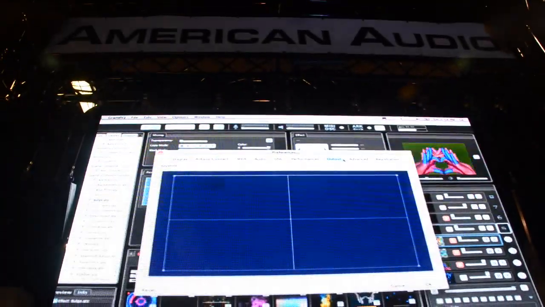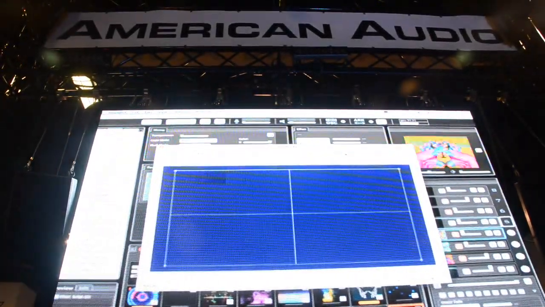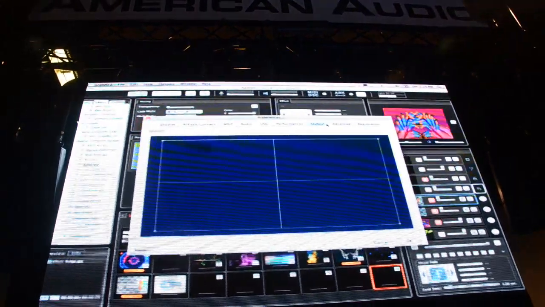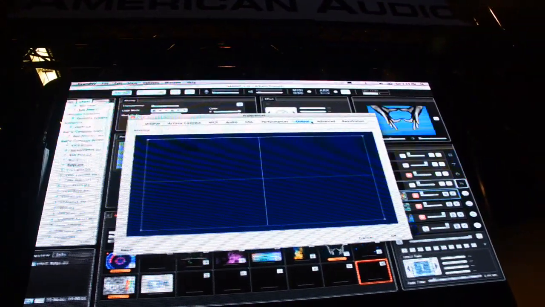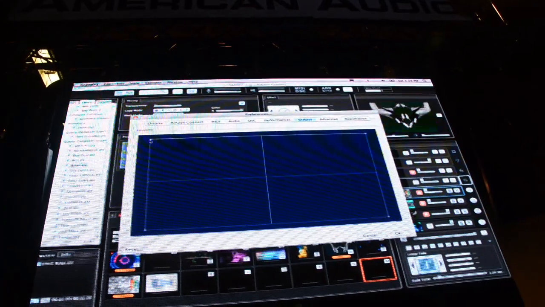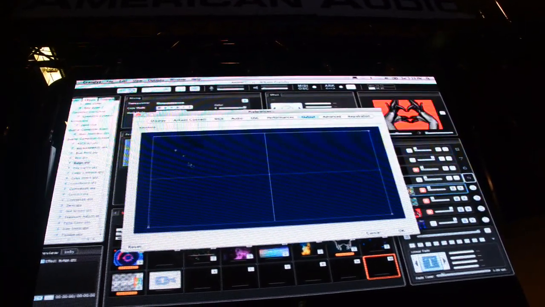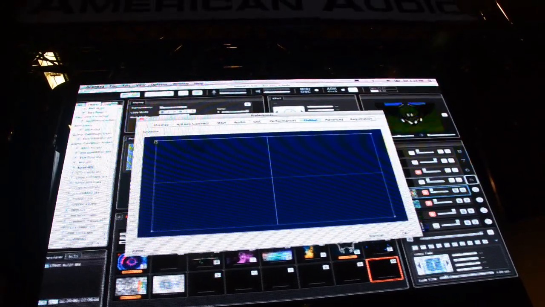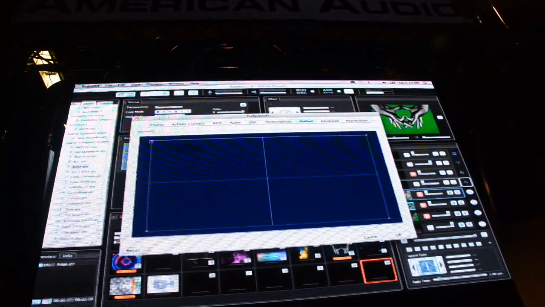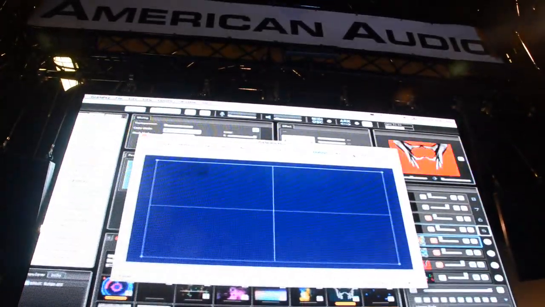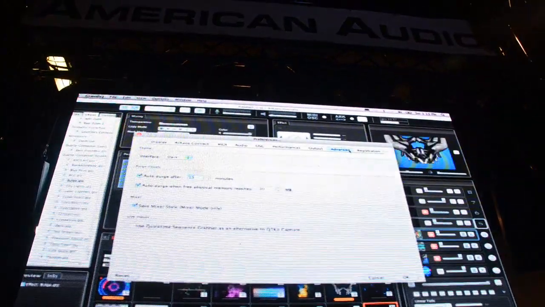Also, in our output, we have keystone correction. And I can't tell you how many times I've been up on a ladder trying to do keystone correction on a projector, when I really wish I would have had it in front of me on my laptop. So you can easily use this on your output. You're not going to see it in your preview, but if we have this on our output, you can see that I'm doing all sorts of perspective shifting to get my video to line up nicely on the screen. This is just built right into the application.